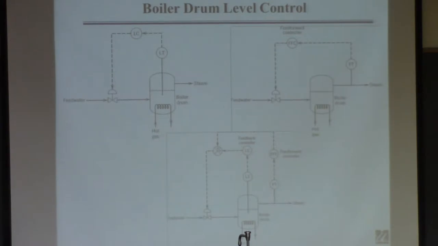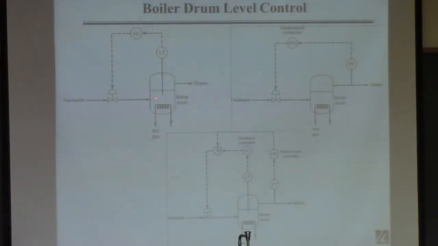Maybe I'll just go through one of these examples to give you some idea. This was the idea of creating steam for downstream operations, maybe heat exchangers. So we have a steam generation unit here, and we want to control the level of this unit. A logical thing is to measure the level and then put more water into the boiler when the level drops or increases. The level changes because of changes in the steam demand, because this might be used by many, many exchangers, so the steam demand will go up and down.